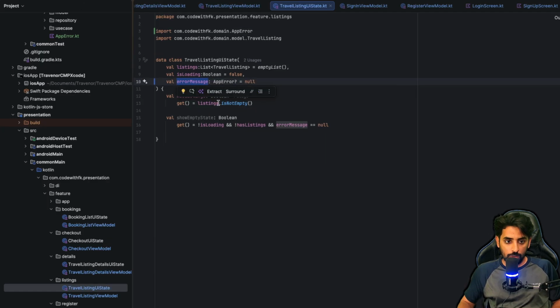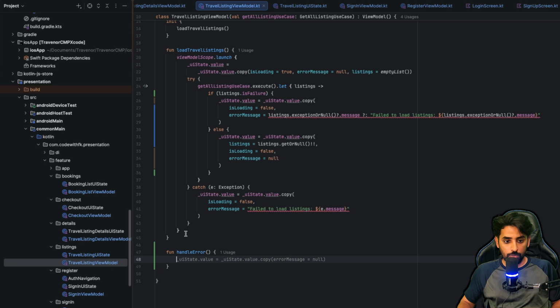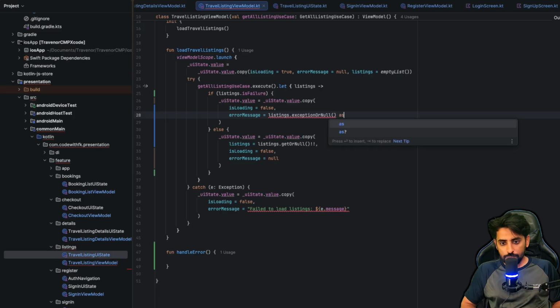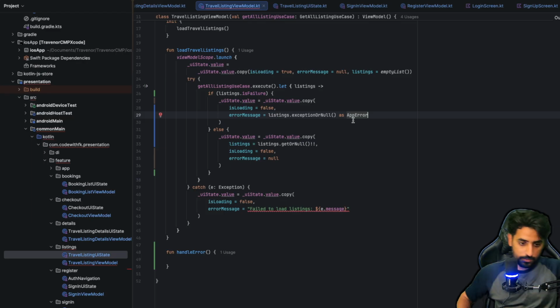Now, when we have it as this, the view model will complain about all this. So instead of passing an error message, you can get something like this. And over here, we will be casting it as app error, which will eventually show something like this.